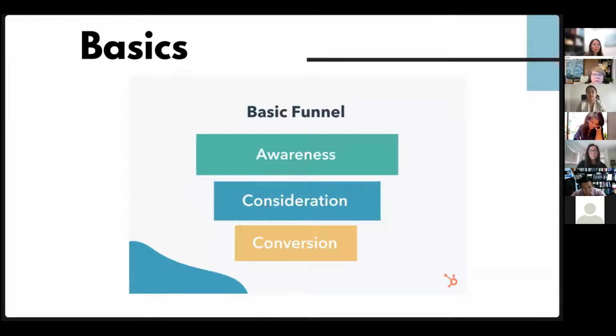So at its most basic level, a sales funnel covers 3 basic principles. The first is awareness. So getting visitors to your website, attracting them with quality blog posts or through social media. Next would be consideration. So use that great content to entice your new visitors to sign up for your newsletter. You want to be able to capture any type of lead that you are able to on your website. And last is conversion. So now that prospects are familiar with your brand, persuade them to make a purchase by offering a discount code for first-time buyers.